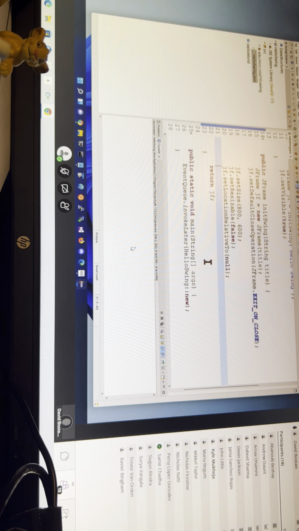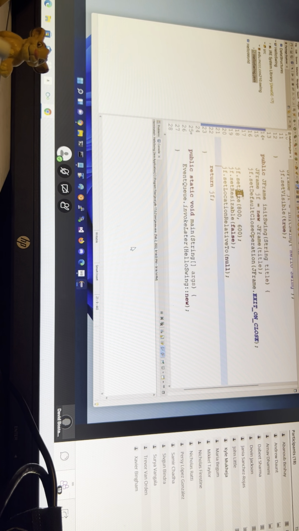So what we're going to do is, first of all, change the set size to simply say pack. That means whatever we put into the JFrame, we're going to use its size and pack as tightly as we can around it so that if it changes size, so will our window. We don't have to worry about it as being a JFrame.